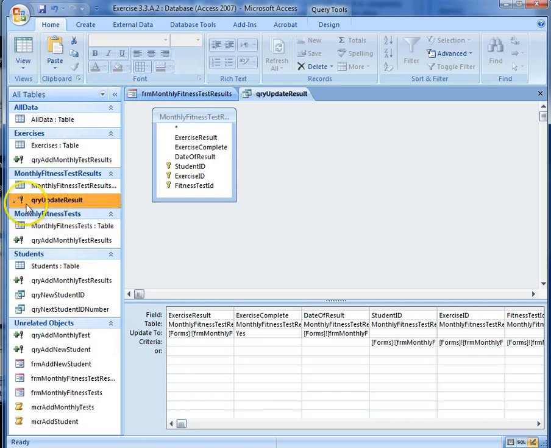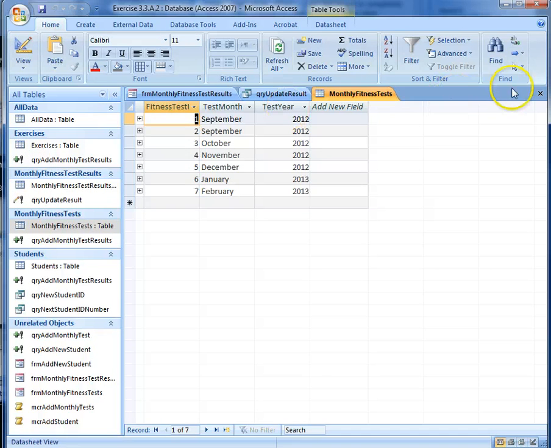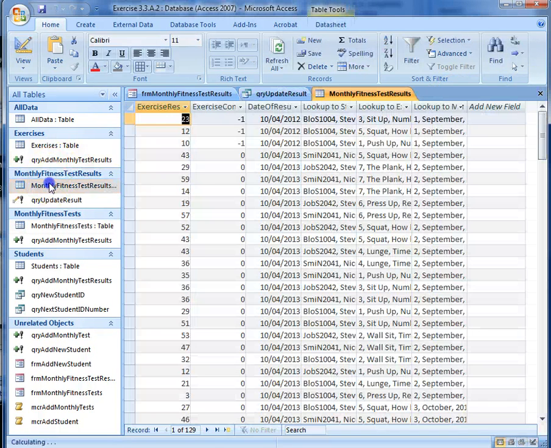Note the query Update result has got a little magic wand for editing. So if we go into the monthly fitness test results table, there are a few in there. There's one below S, sit-ups, and he's got a number 1.